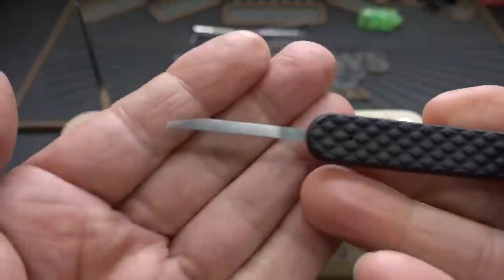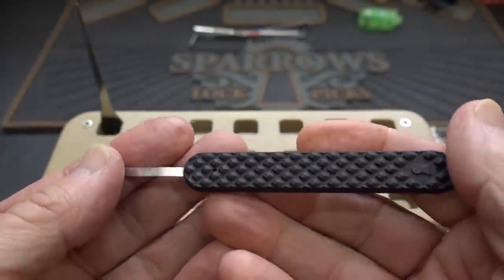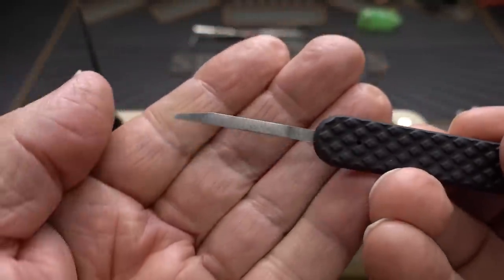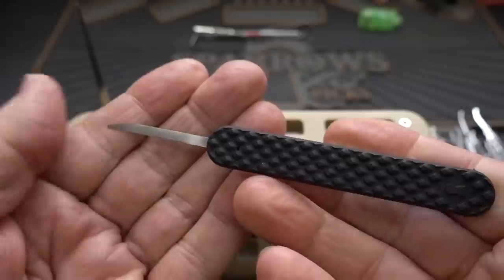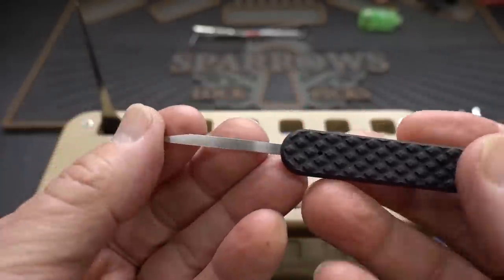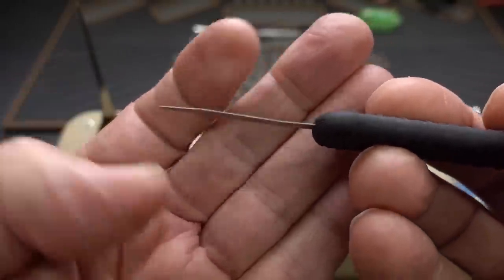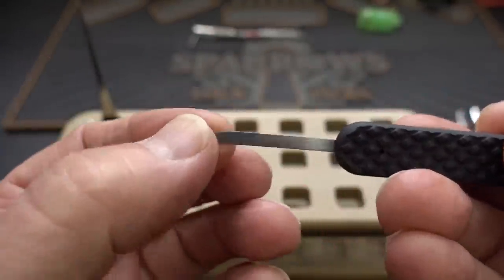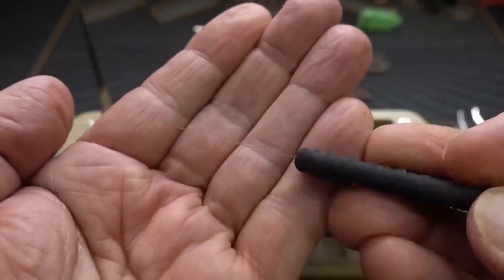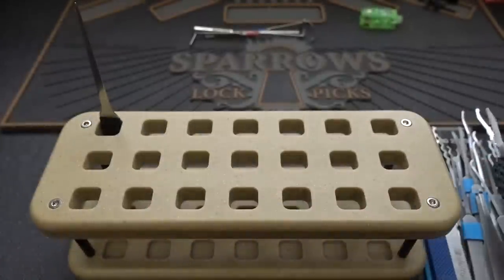Next is my decoder. This is made by Sparrows. This is their new waffle handle. It's been out about a year. This one's quite bent up because I do use it all the time to do decoding. Sparrows calls this their ultra decoder. I don't know how ultra it is, but it does work very well. It's one of the thinnest that I found. This one's only seven thousandths in thickness. It's almost foil-like, but where other decoders will not fit into cracks, this one I found certainly does. So I really like the ultra decoder.